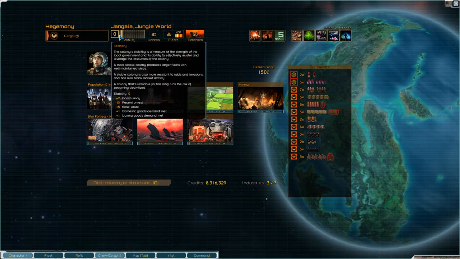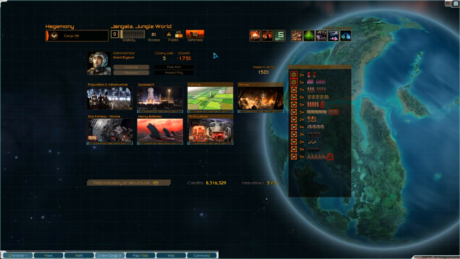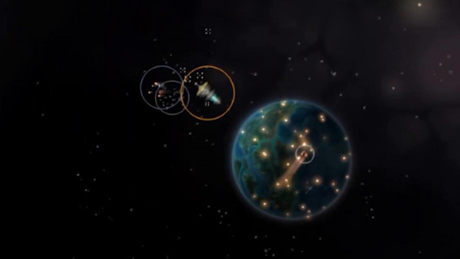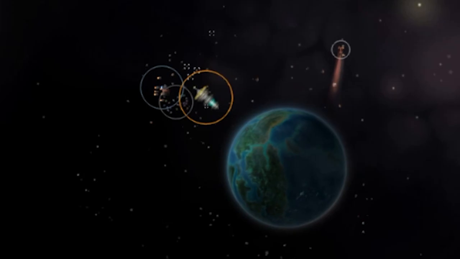And, oh, are you unstable? You poor sap, you poor little guy. But ladies and gentlemen, look at him burn. Oh, that's kind of sad, but kind of outstanding.